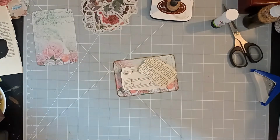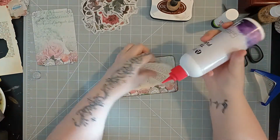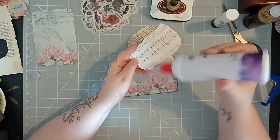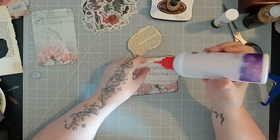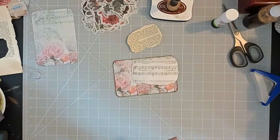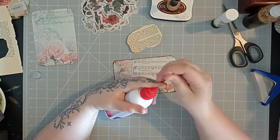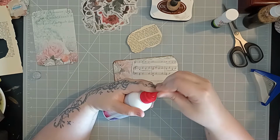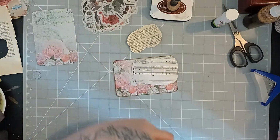So this time we're going to use some tacky glue. Let's see if my tacky glue is going to play ball today. I noticed that my tacky glue plays up depending on the weather. I can feel that that's not going to do well, so I'm just going to get a pin. Just making sure it's all clear.